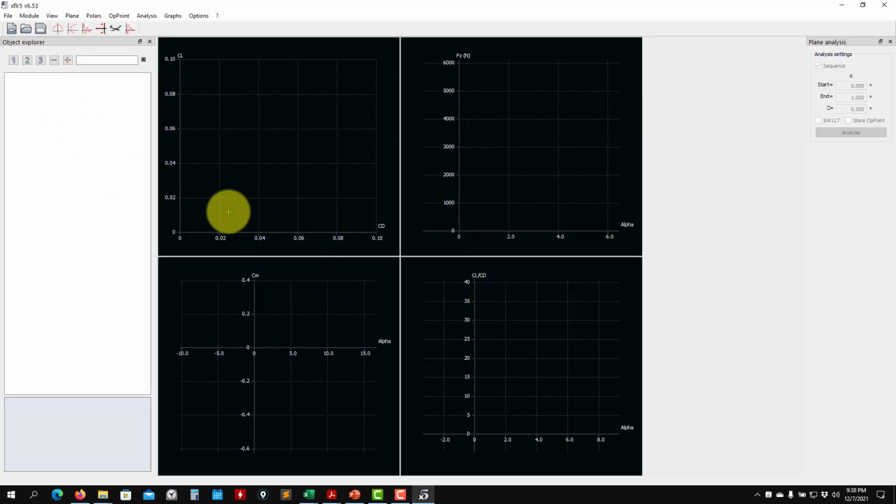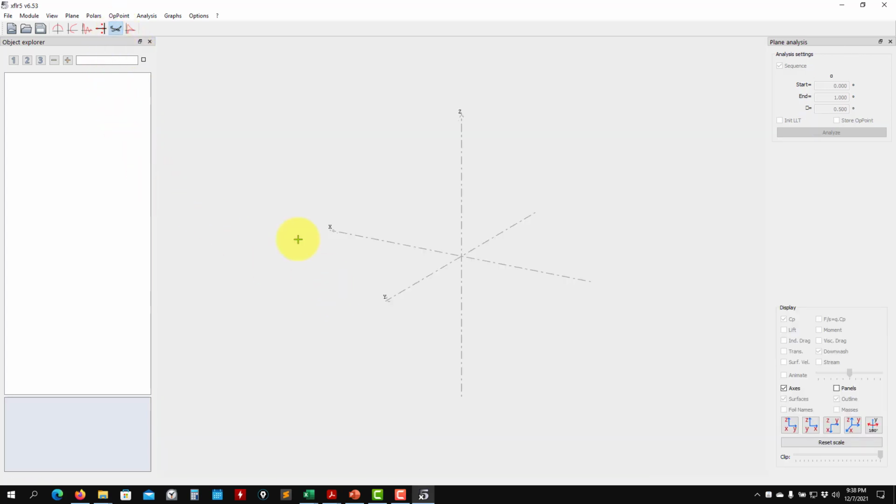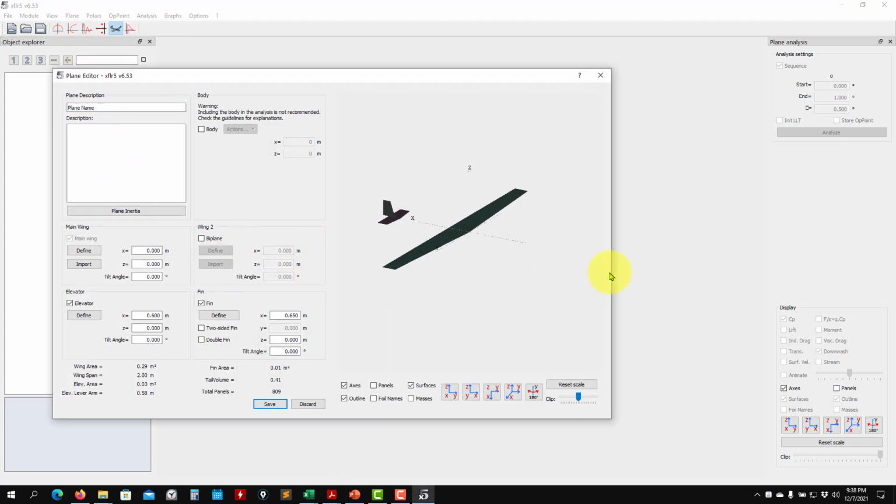So here we don't have anything, or probably we have a default airplane if we go to design. So we go into plane here, define a new plane. It is proposing this, and starting from this we can add more stuff. If you want, by plane, you add the second one. Here we don't have access to the fuselage, we need to use another method, but you can add everything here.